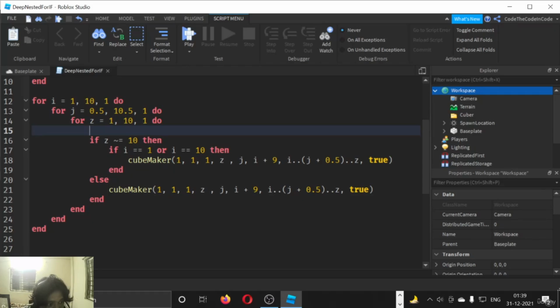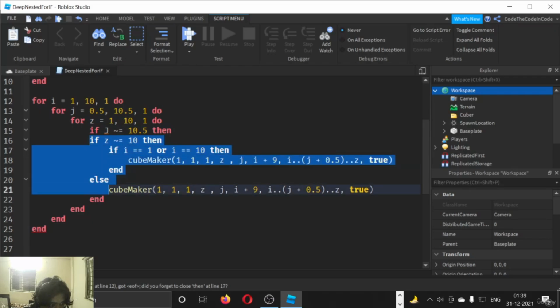Now what I do is I write if J is not equal to 10.5, the last value, then do all this. Fine.